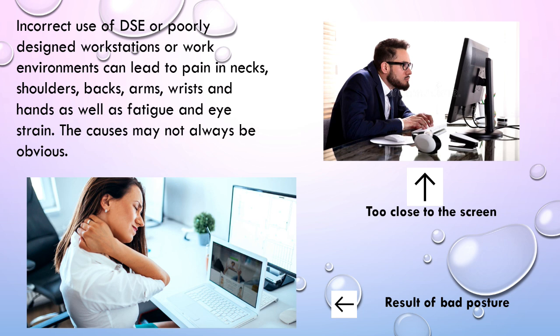Incorrect use of DSE or poorly designed workstation or work environment can lead to pain in necks, shoulders, backs, arms, wrists, and hands, as well as fatigue and eye strain. Now the causes may not always be obvious. Now look at this picture here. This gentleman is too close to that screen there, which is not good. Okay, it can cause eye strain. The pain in the neck also depends on the posture.